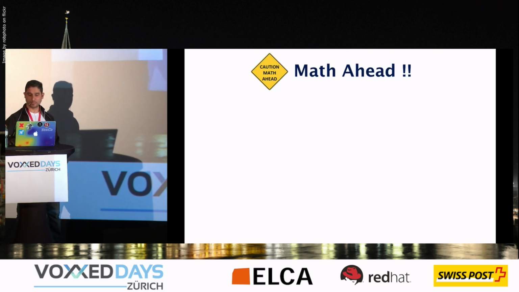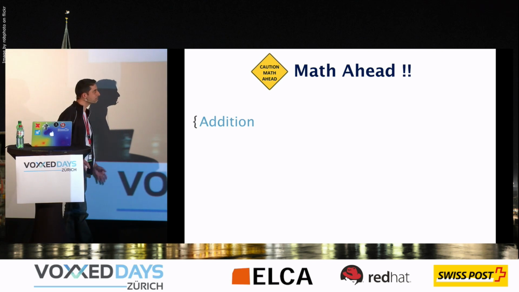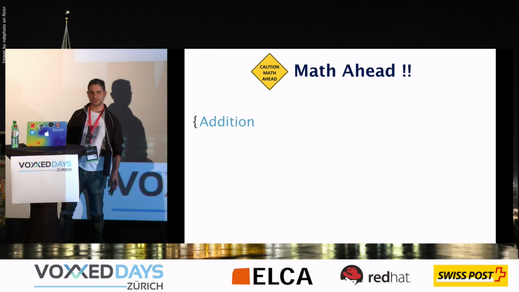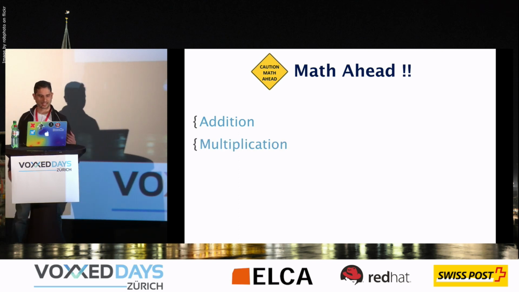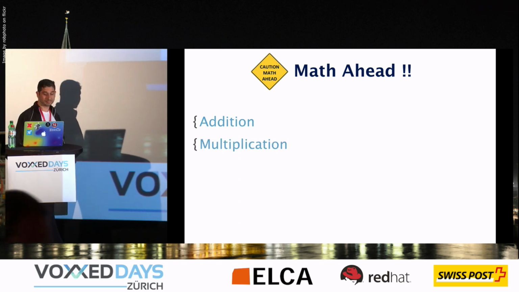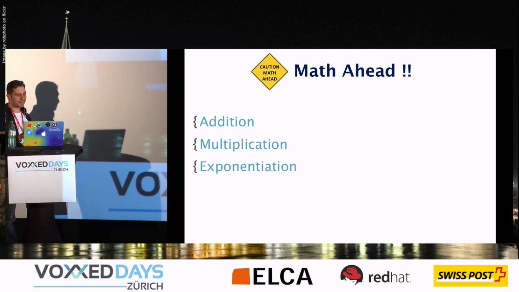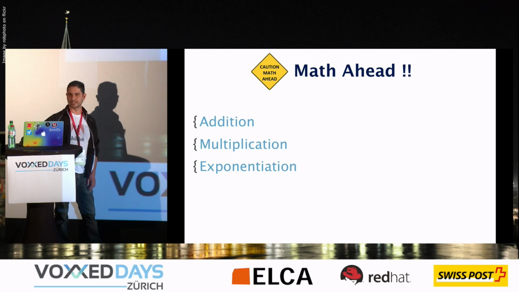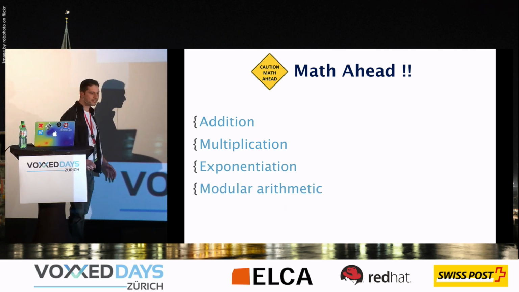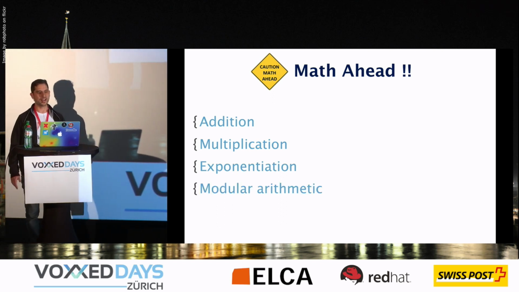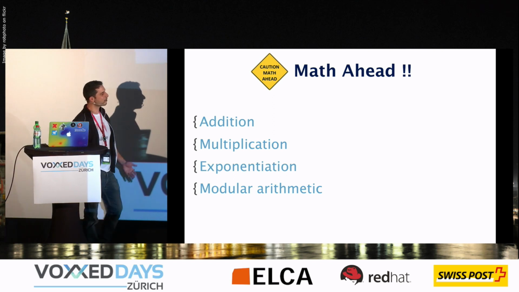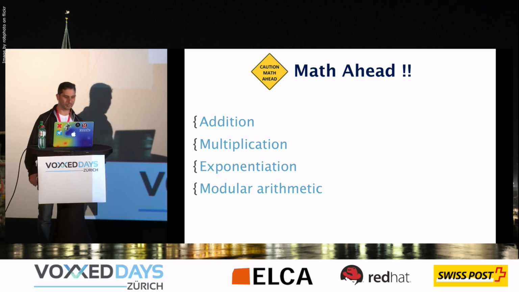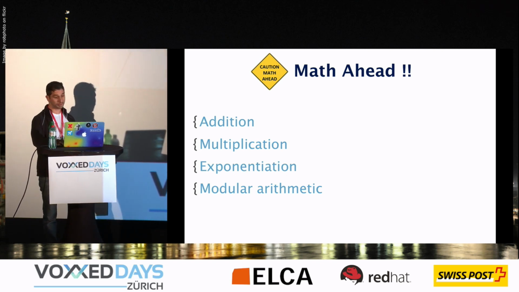So, some math ahead. What do we need to know for today's talk? Really complicated stuff: addition. So far so good, elementary school, we all did it. Same for multiplication. And now things start to be really tough: exponentiation. High school, I think we're still fine. The last thing is easy. We're all programmers, and modular arithmetic is easy peasy. That's it. All we need to understand today is these four operations, and we can do Diffie-Hellman.